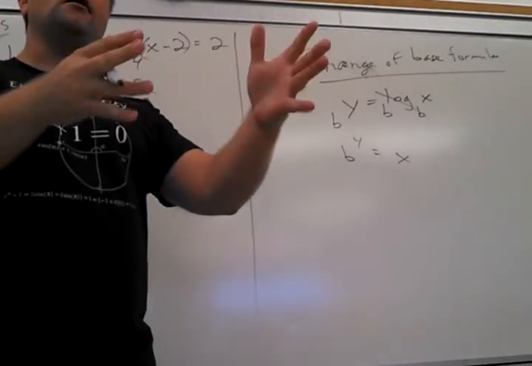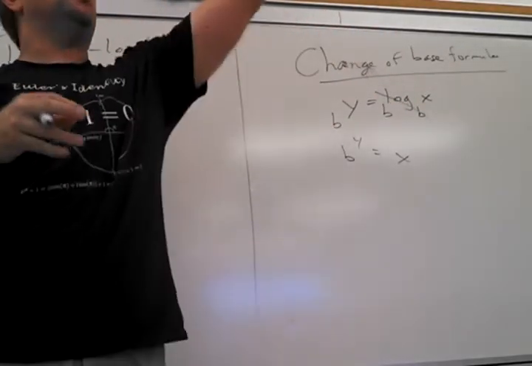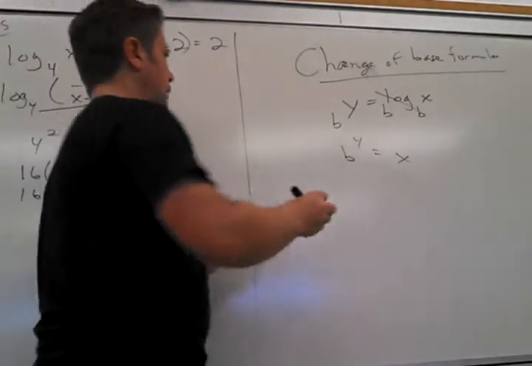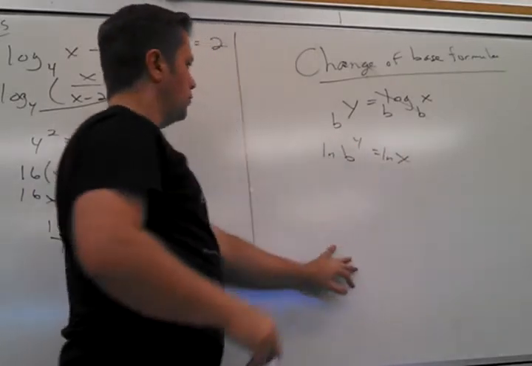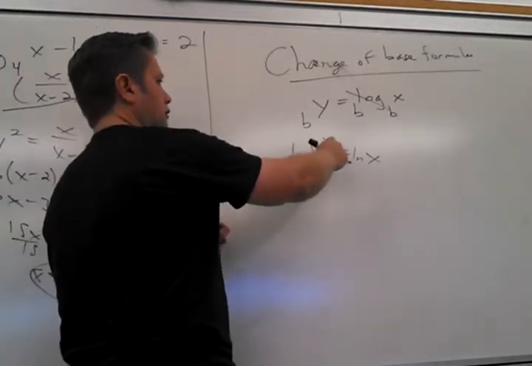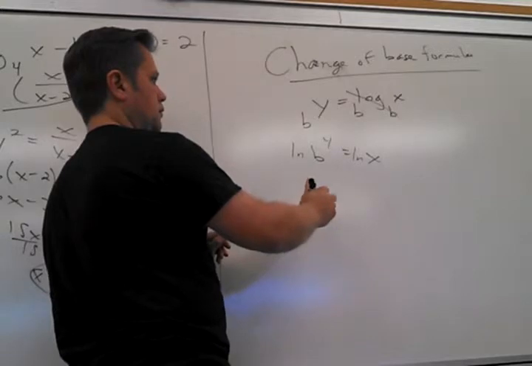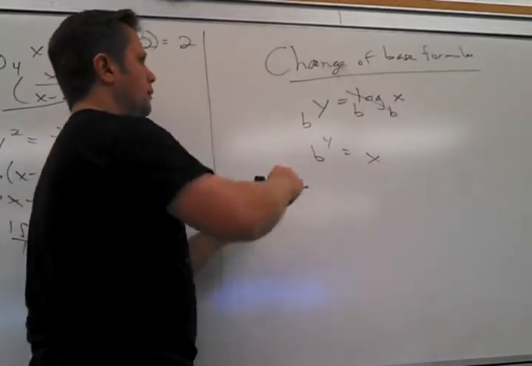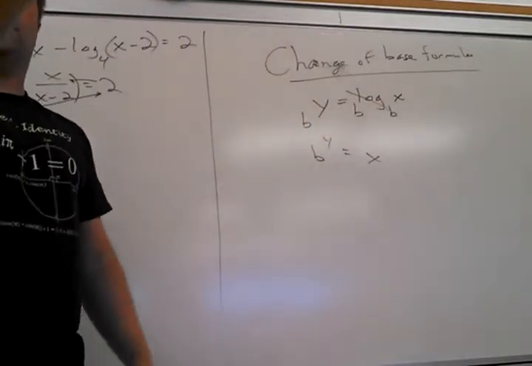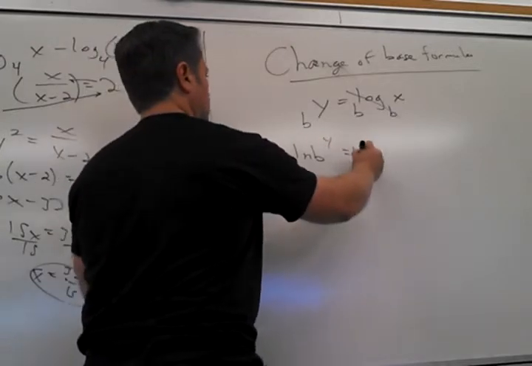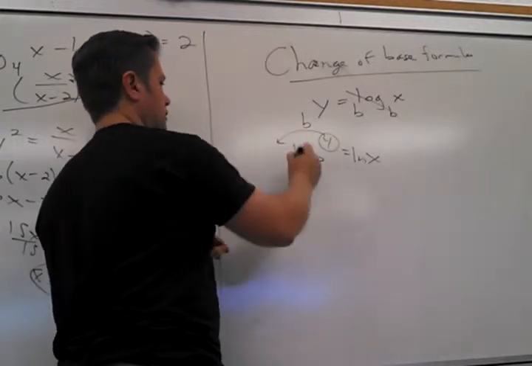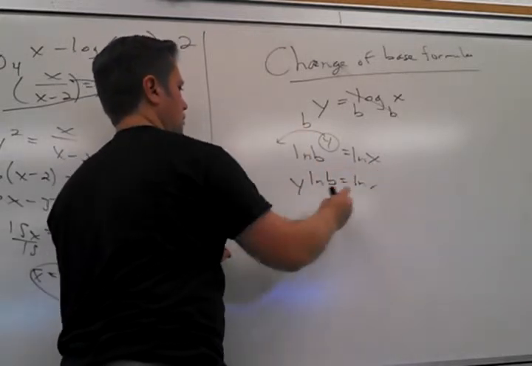Now I can apply a log to both sides that I actually know, because with that property where the power comes down, it doesn't matter which log I use. I could use ln, which is what most math people use because there are fewer letters in it, like we said the other day. How do I solve for y now? Why did I do that? I'm trying to solve for y, but I'm trying not to bring it back to the same thing it was before, so I'm going to apply a base that I know, ln or log base 10. If I do ln to both sides, what can this power do? y comes down. Oh yeah, that's right. Divide by ln of b.